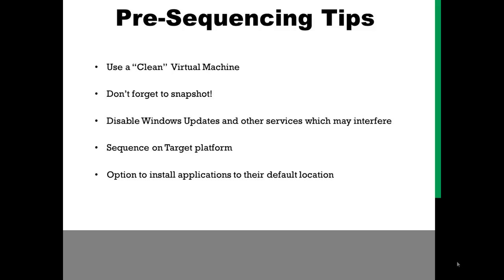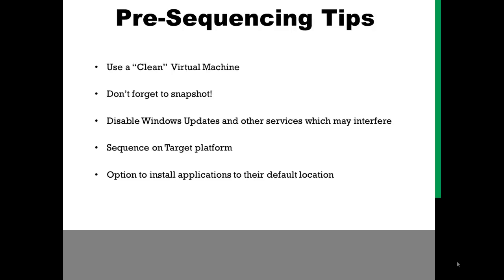Now, as I mentioned, you should use a clean virtual machine. It could be a vanilla image with nothing on it other than the sequencer, or if you'd like, you can have some of your company's applications on it. It doesn't really matter, just as long as you ensure that it's clean.